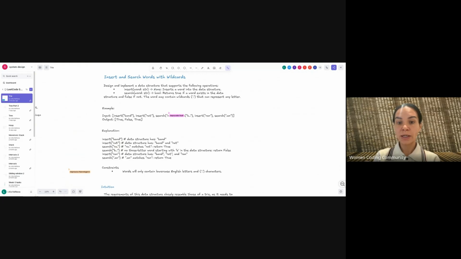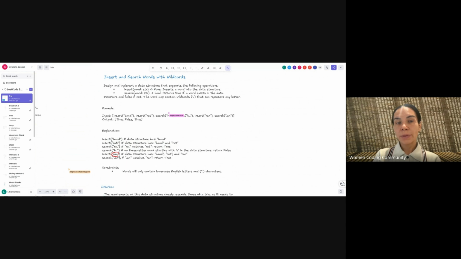It means there could be any element, and you need to return whether our trie indeed has any word that maps to this pattern. It could be two dots here, but as we have only three-letter words starting with B, we will return false in this case. But if there are 3 dots and B, we will return true.